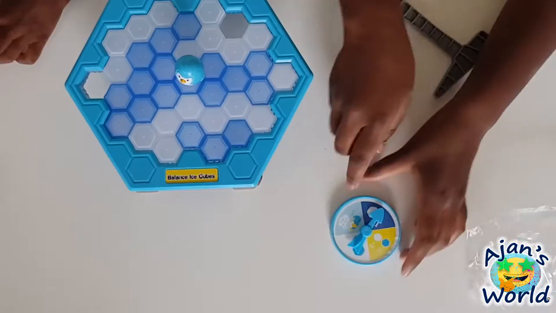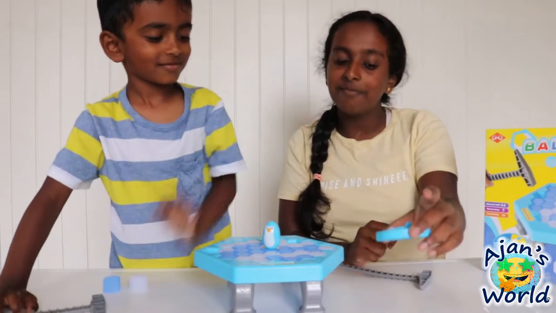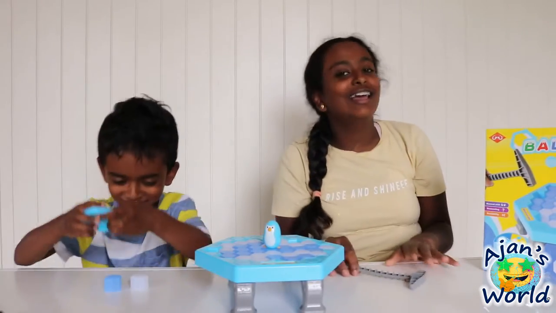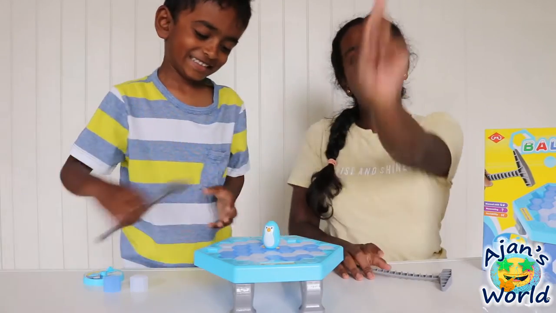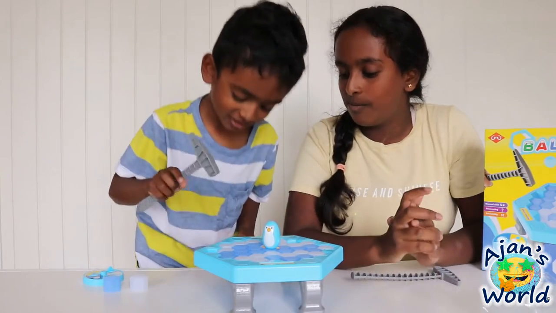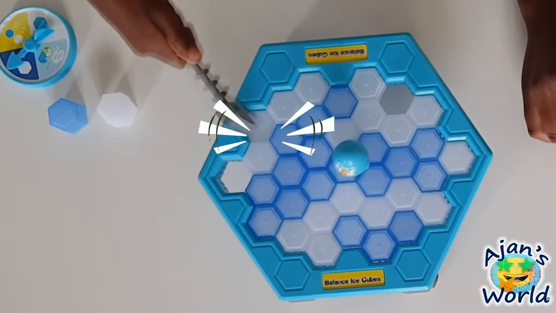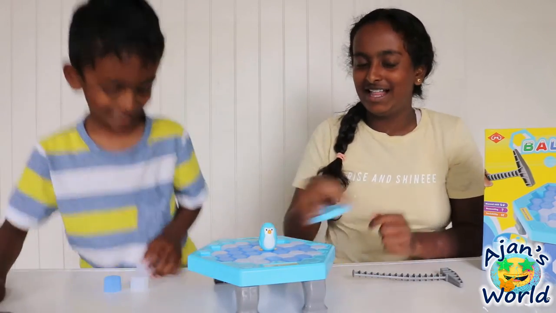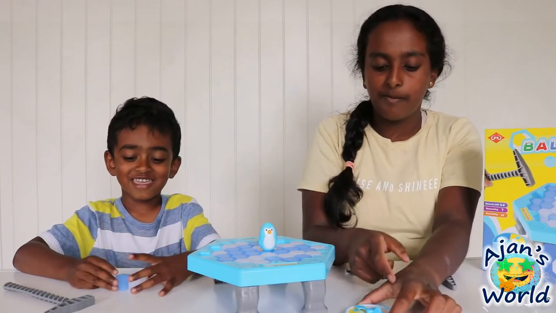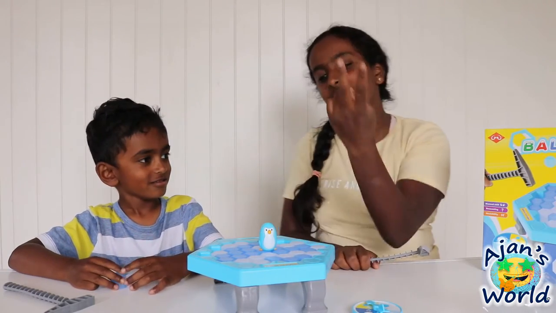So let me spin now. Oh no, I need to take some rest. That means I need to give Ajan again. White one. One white. I hope the penguin is gonna fall. Let me. You are lying. I can do one white and one blue.